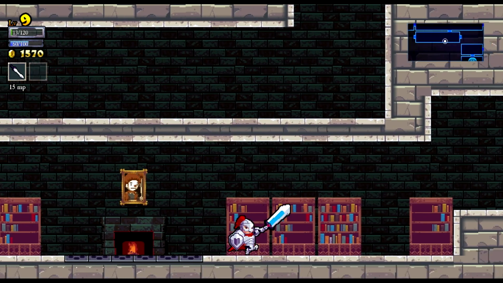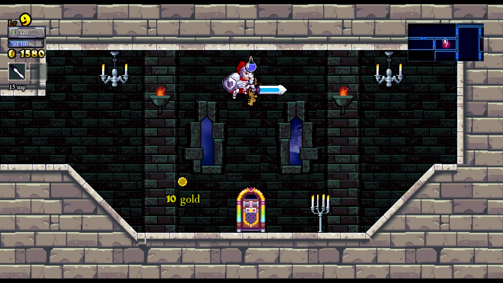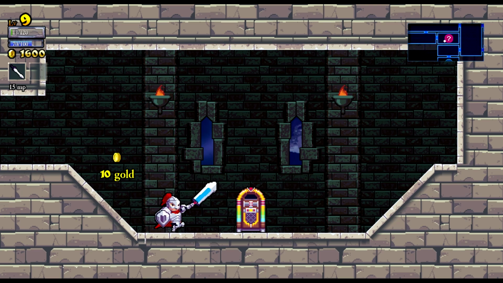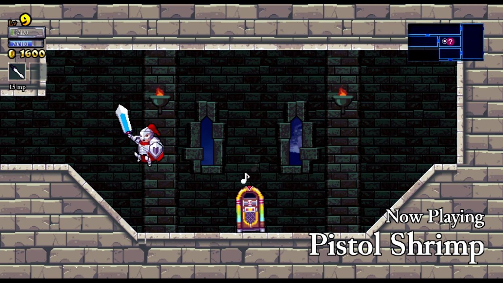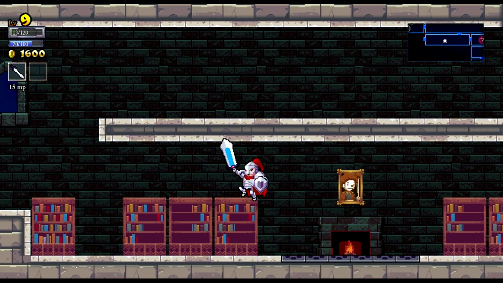Let's run through here, just to see if there's any gold on the other side. I've never seen this jukebox before in my life. I have no idea what it contains. We're probably not going to get to 2,000 gold if I had to guess. Now playing Pistol Shrimp. So I guess this allows us to change the music that we're listening to. Cool beans, but let's move on.